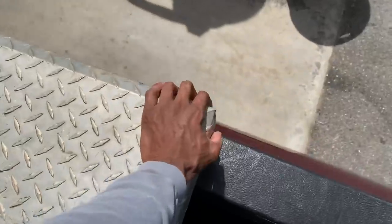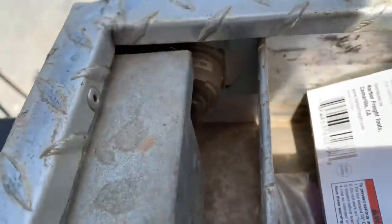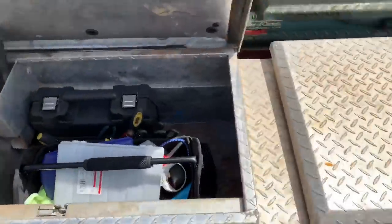And again, we got to find some locks, man. Definitely got to find some locks. That may be what we need right there. What does that say? Y'all can't see it, but it says BA2106. So maybe we can find some stuff like that.